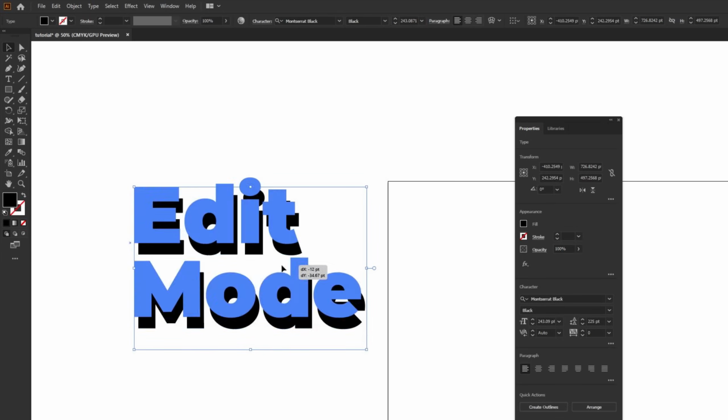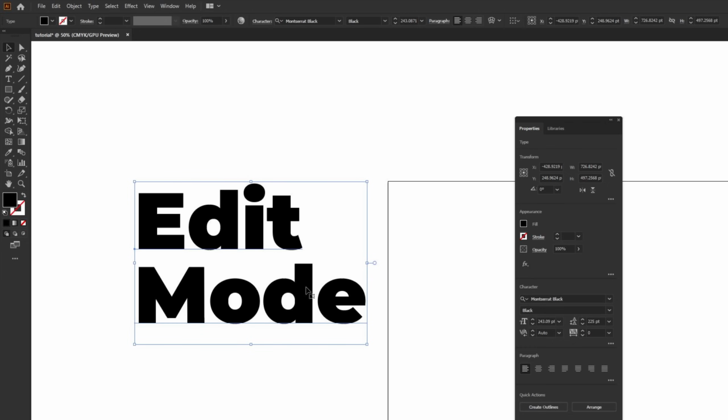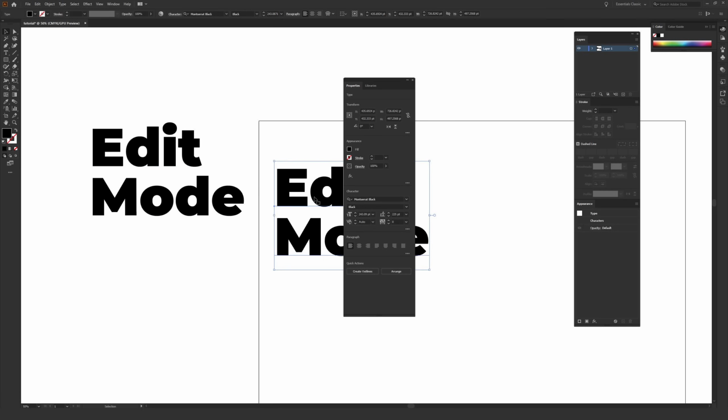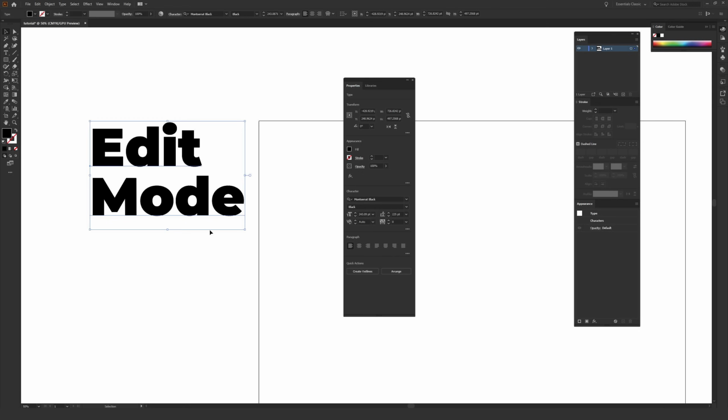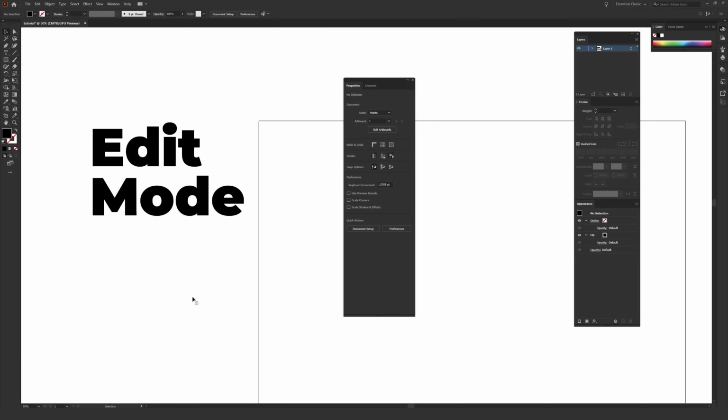And also, while I'm on this general train of thought, if you want to copy and paste text, that works exactly the same as pretty much any other program anywhere. So Control-C on a PC or Command-C on a Mac will copy that object. So it could be text, it could be a shape. Command-V on a Mac or Control-V on a PC will paste it. So that's one way of doing that. And also Control-F on a PC or Command-F on a Mac will paste it in place. So exactly where you copied it from. So those are 3 different ways to quickly copy and paste in different ways inside Illustrator, and that will apply to absolutely any object that you happen to make here.